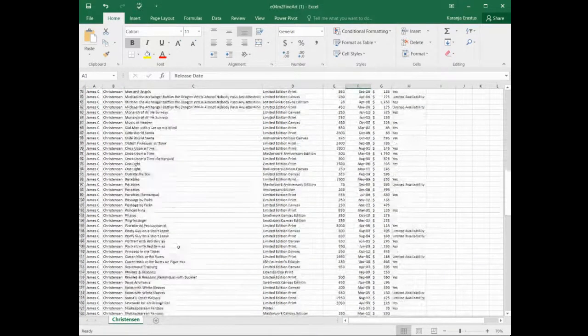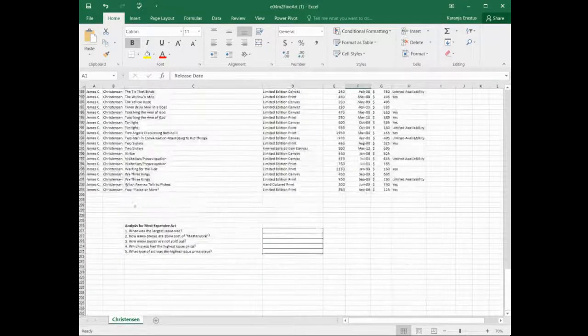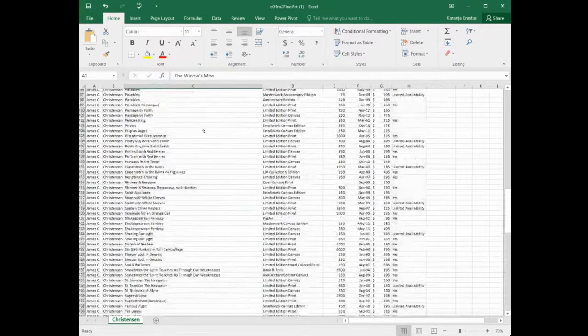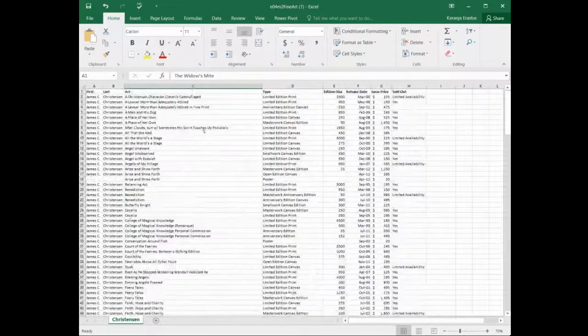The record goes all the way down to 203. Then you have some questions here that you have to answer, and there's a box here. The first one says convert the data to a table and apply table style medium 5. So you have your data here, and you want to convert this, because if you convert it into a table, you're going to be able to do more applications.